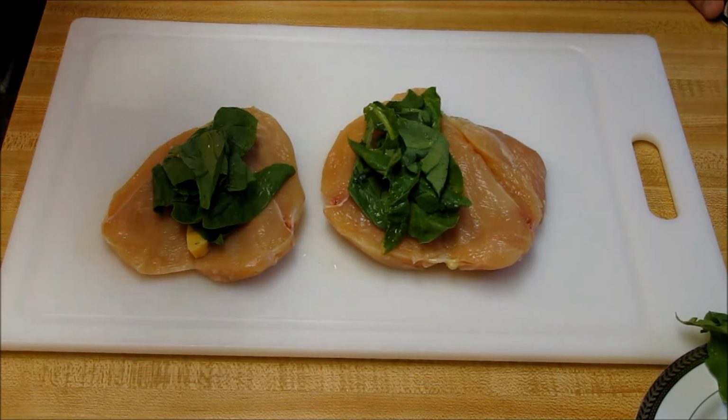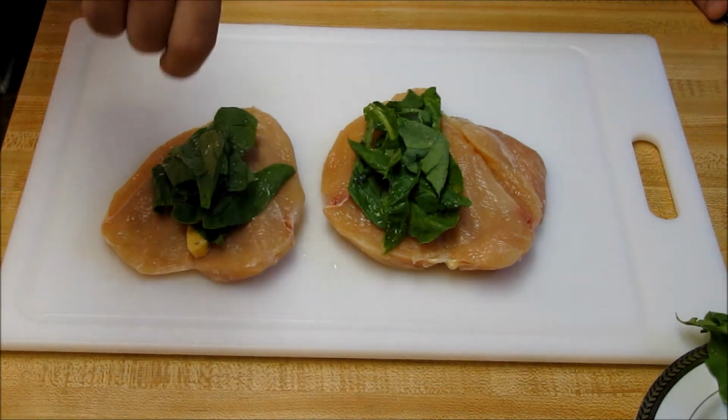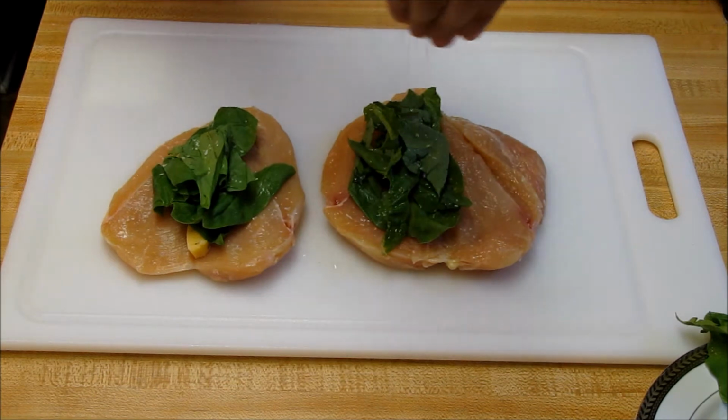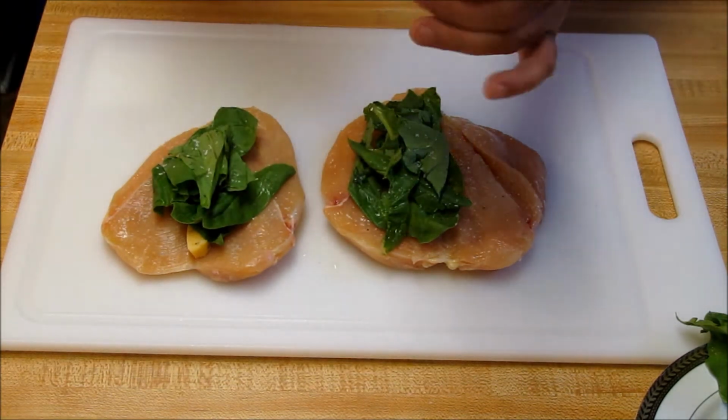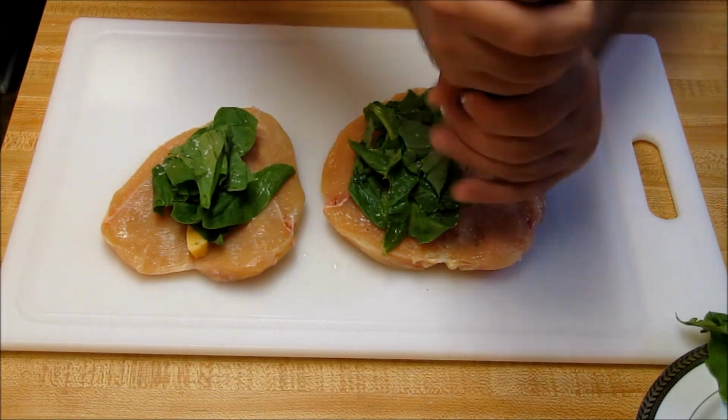Alright, next step, going to do just a little sprinkle of kosher salt on the chicken. And also going to add some fresh cracked black pepper.